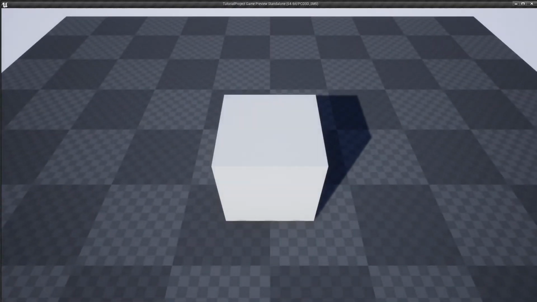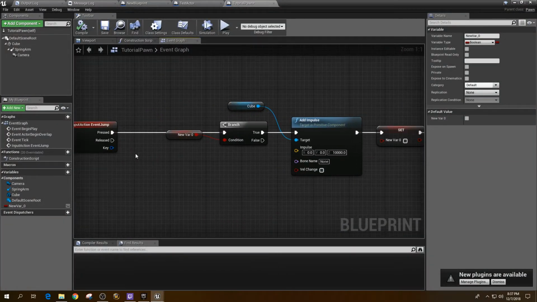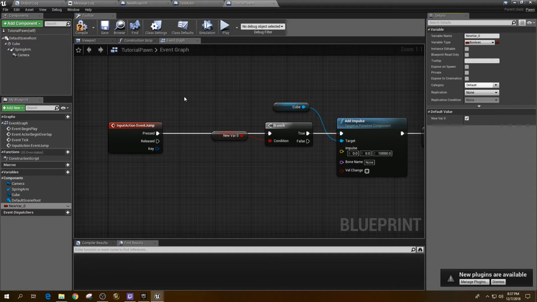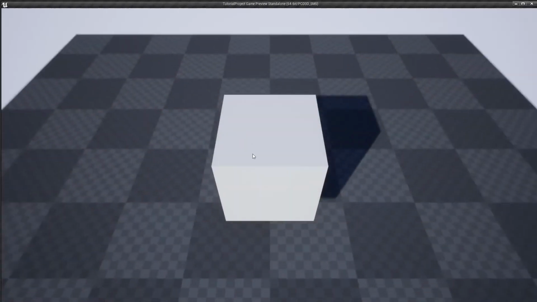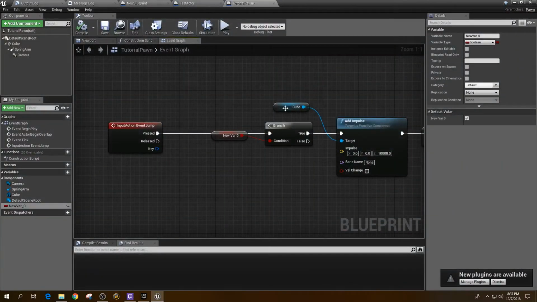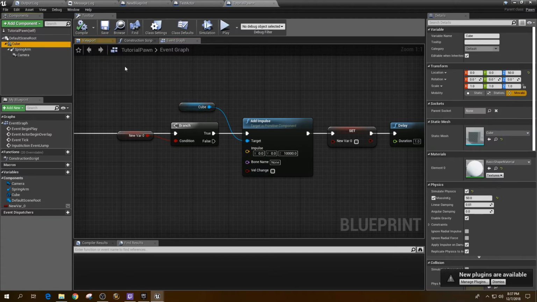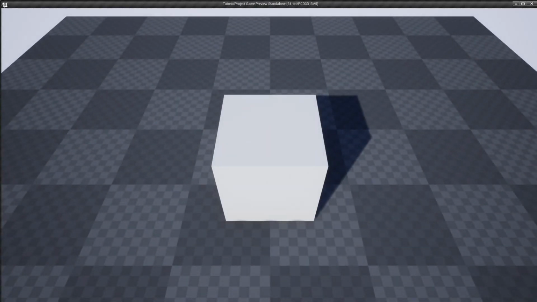So let's go that. Now, oh, it has to be true to start. This has to be true to start. Okay, so then you come down here. Now you can jump, but you can't jump again. Doesn't matter how many times you hit the button. You can't jump except for when that 1 second is done. So then let's go back into our cube and let's set this to 20 mass, and let's go here and let's play with that.